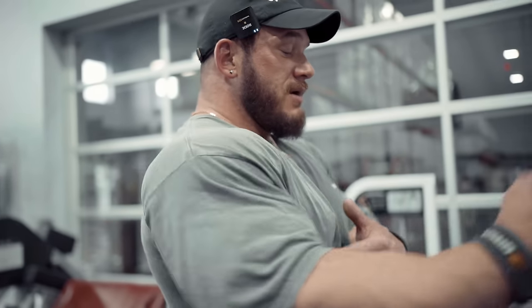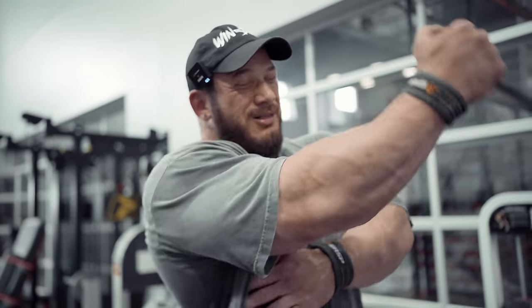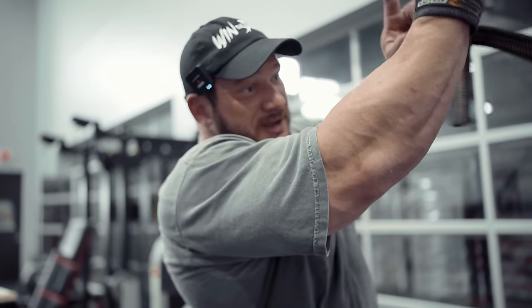Unilateral pull down — whether you're doing it on the Nautilus setup like we do or just on a cable like you've seen me do on my other day. What we're really trying to do is get as much stretch in our lat as we can while keeping it engaged. There's a time and place for full protraction and full retraction — that'll happen when we do our upper back row — but here we're really trying to keep that tension and all of that load through the lower lat as much as possible. So we're thinking about wringing the arm out, keeping the humerus externally rotated, keeping everything in a line — wrist, elbow, shoulder — and really pulling that elbow to our hip pocket, trying to get full lat contraction each rep.